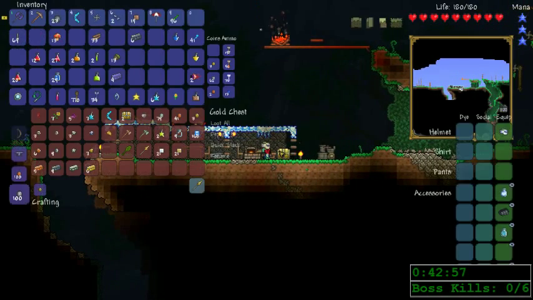Boss kill counter, yes, thank you. I could put away those, because I don't need them. I'm not going to fight the eye again tonight. I could put these bars away. I got more lead, apparently, so let's quick stack.